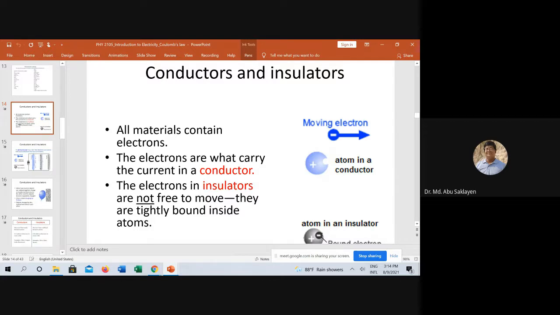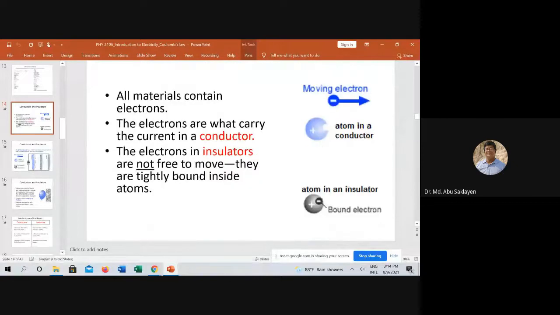Usually they have higher atomic number, so those electrons are far from the nucleus, they are loosely bound, and when a potential difference is applied, we will know it later what is potential and potential difference. তো যখন এই potential difference establish করা হয় তখন easily electron move through the object, and this is the nucleus and electron is far from the nucleus. Electron moves through the material easily, right? And this is very close to the nucleus.